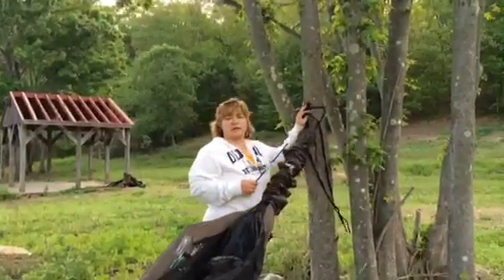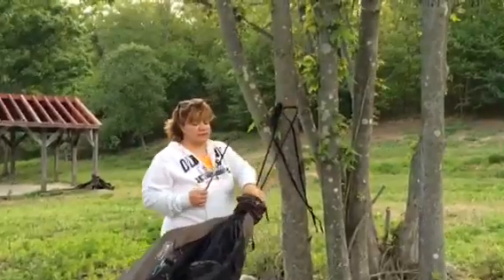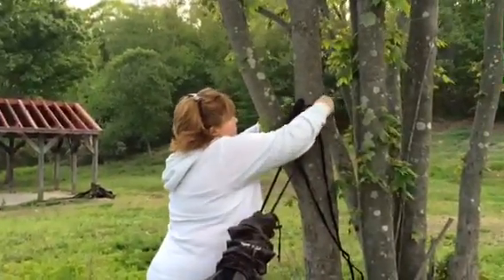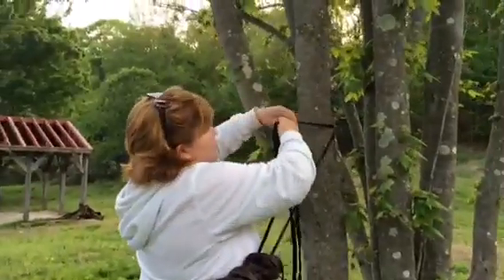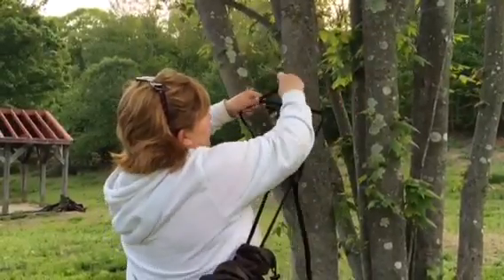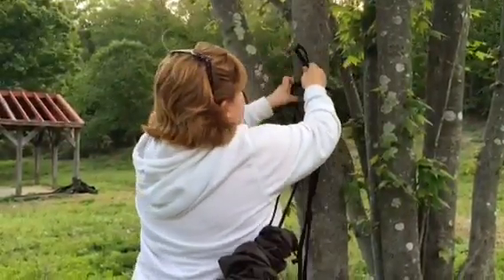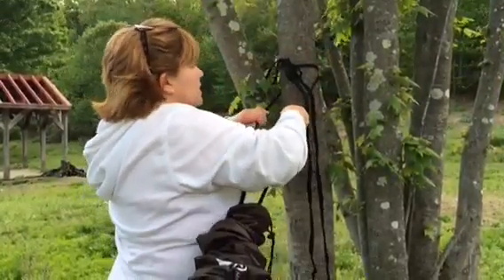I just wanted to stop for a second and mention the knot that I used. It's very simple — you don't have to know any fancy knots. You just have to know how to tie your shoes. The two straps come up and go around the back. In some videos it shows them going around again — the back and then around the front again, two times through. And then a bow tie. This webbing is so great, it's grippy so that when it pulls it doesn't go anywhere.